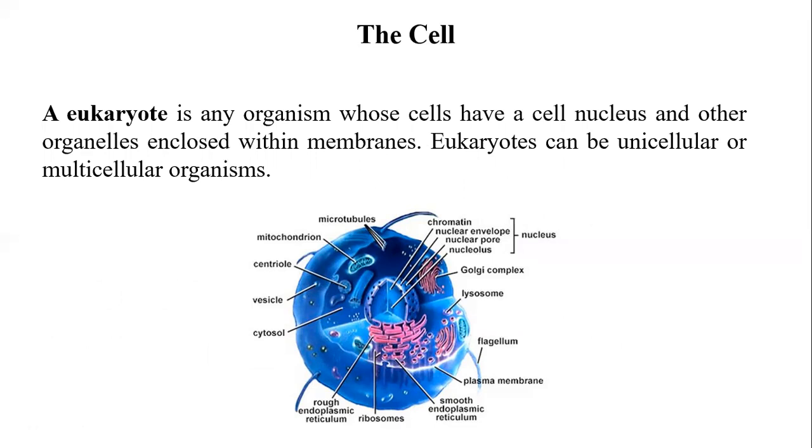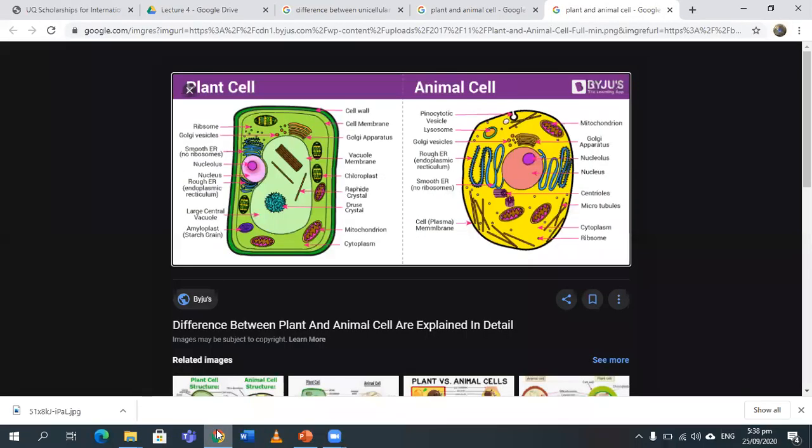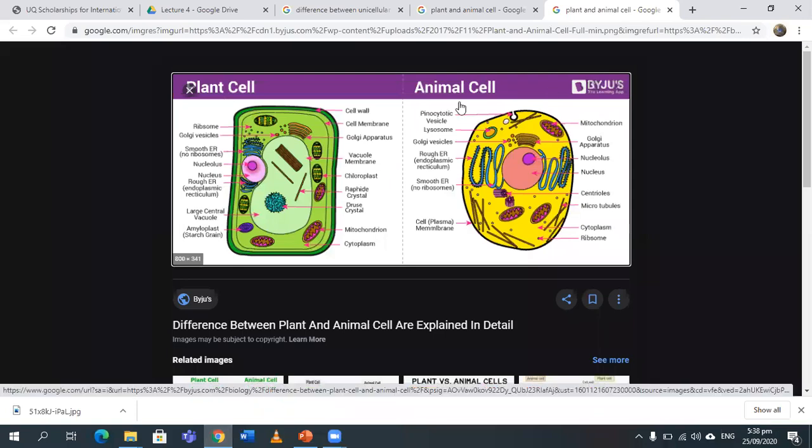I will give you an example of eukaryotes and prokaryotes, a live example from Google. This is the plant cell and this is the animal cell. अब जो plant cell है उसकी cell membrane नहीं है, there is a cell wall present. इसी तरह से ये animal cell है और animal cell की like उसकी एक membrane होती है. This is the cell membrane. You can see cell membrane.